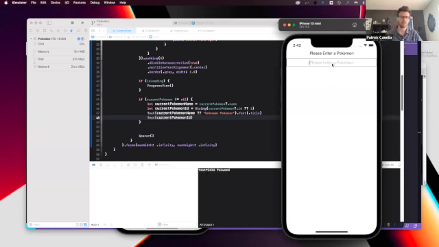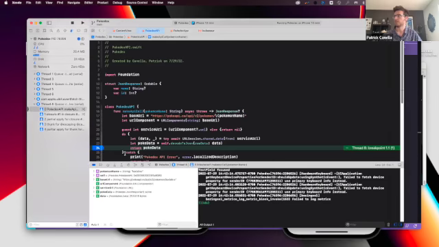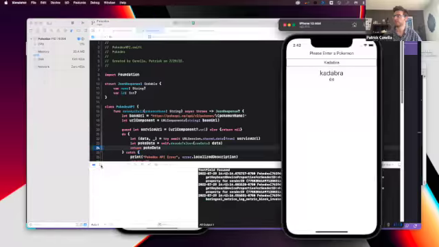So we're going to enter, let's enter a random one. Let's say Kadabra. And it's going to hit our breakpoint here. We'll go ahead and unset now. And you can see Kadabra is number 64, Pokemon number 64. And let's do like another fun one, right? Let's do Pikachu, for example.